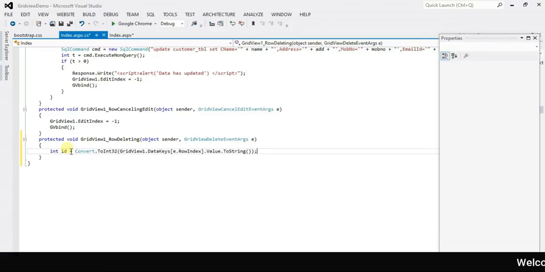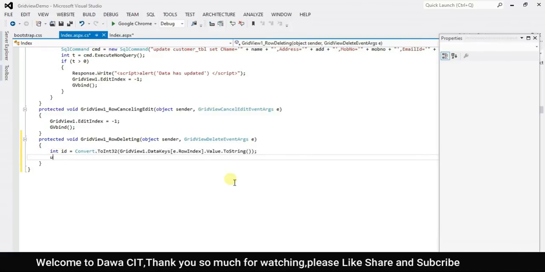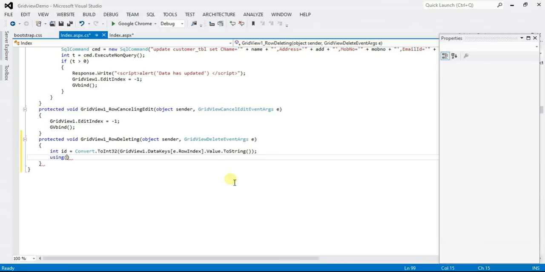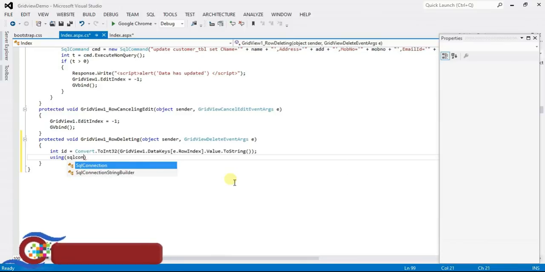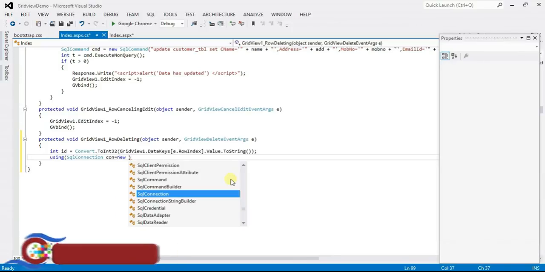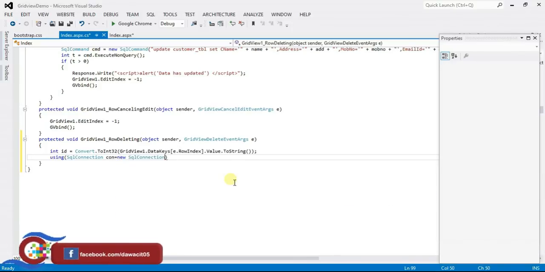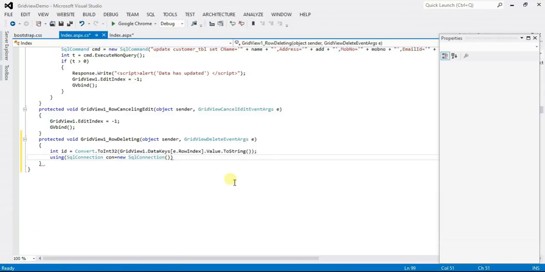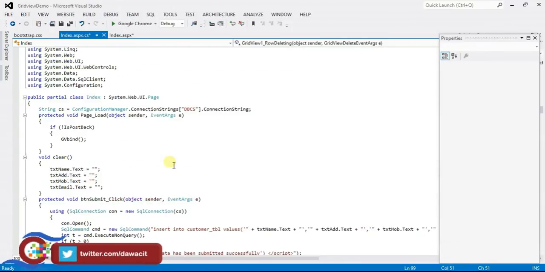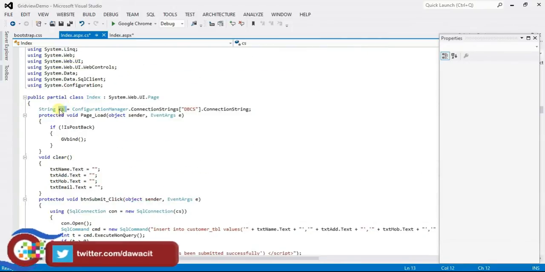Semicolon. Type here using SQL connection con equal to new SQL connection and type here this string variable. Okay.